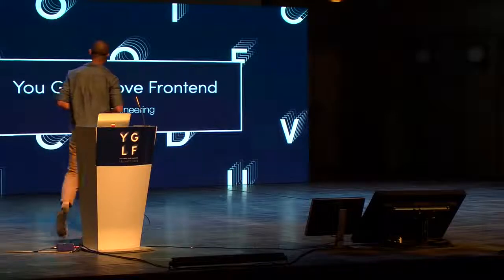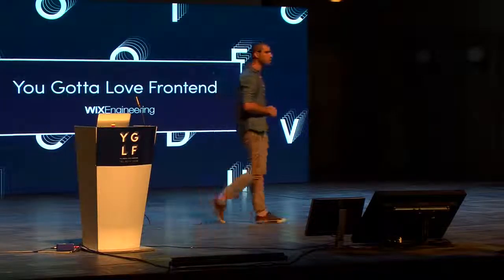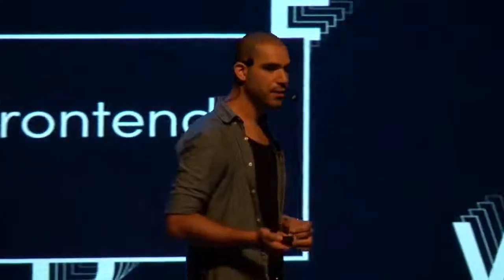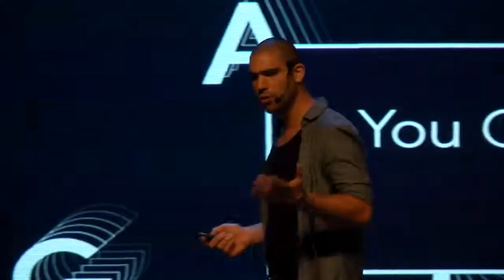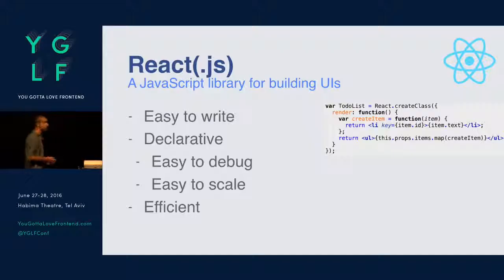All right, so our story begins around 2 years ago, when at Facebook we realized we needed a better JavaScript framework to handle our vast and very complex UI. So we came up with React.js, or as some of you may know it, React. React is easy to write and fast to write. It's declarative, which makes it very easy to debug and to scale, and it's also very efficient in the way it handles its DOM.